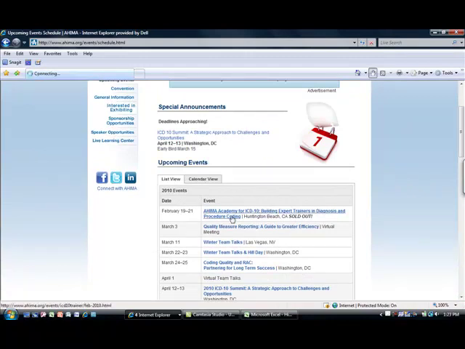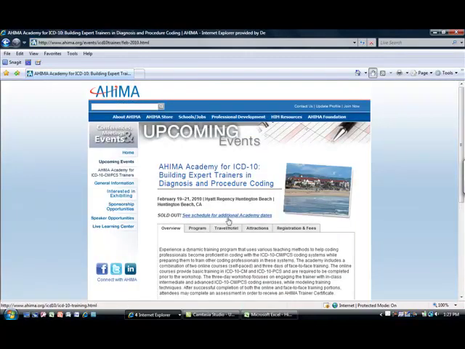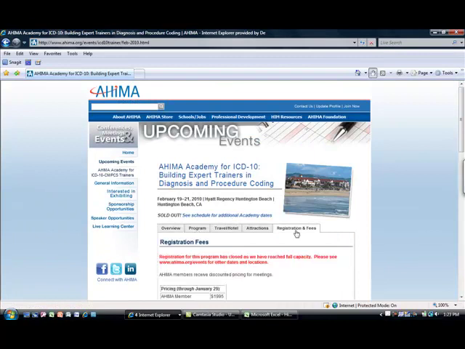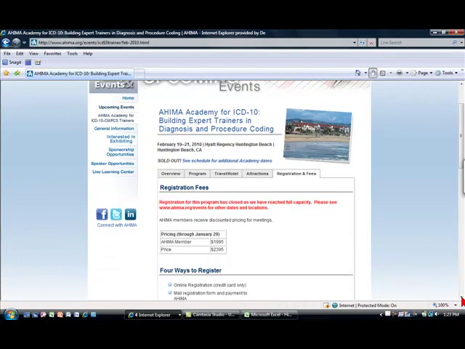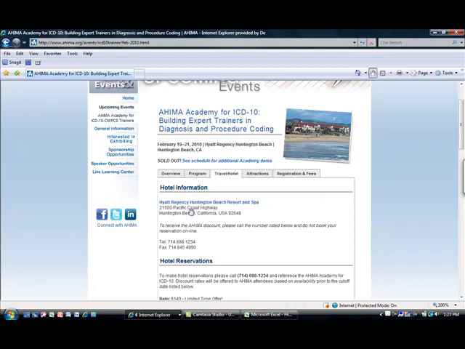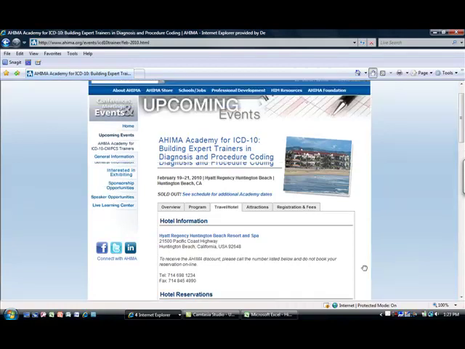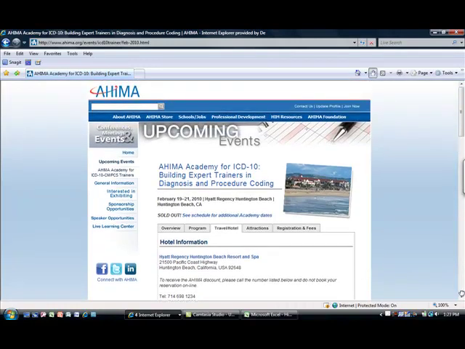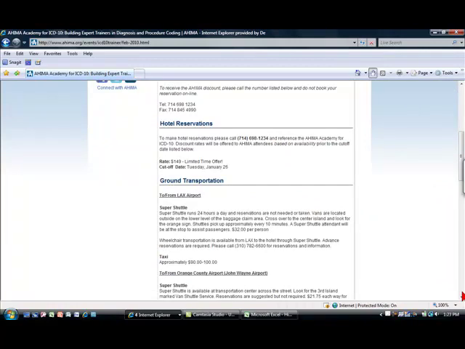Let's say we wanted to attend this conference right here in 2010. Let's see, the registration and fees. The cost to attend this event for an AHIMA member would be $1,995. And so then you would also want to budget in for travel and the hotel. And so I would go here to the Hyatt, and I would look and see how much their prices are. Just looking at this one here, it looks like they give us some taxi information. Okay, rate. They're going to give us $149 per night.